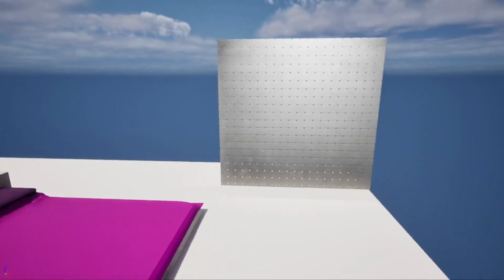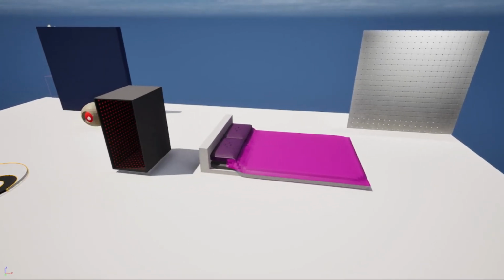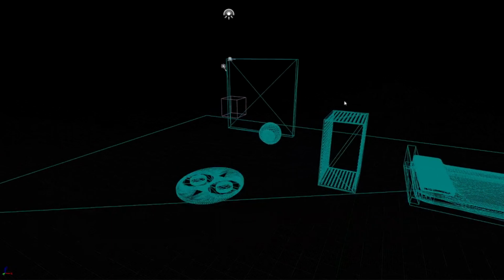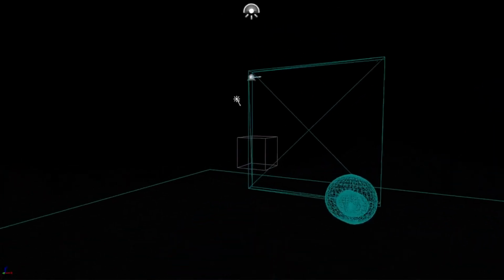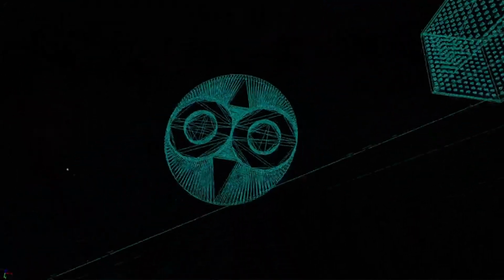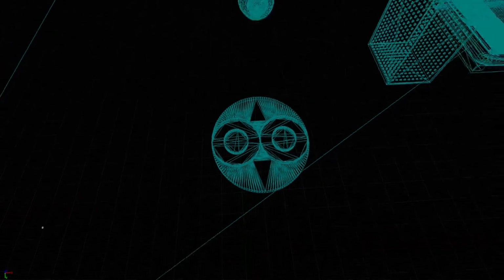We'll go over to this wall. And here is the wireframes for each of the models. I'll just deselect that. So the wall is just a standard wall. The eye is a couple spheres. This yin-yang I particularly like, as it's very mathematically pleasing, which sounds so nerdy, I know, but yeah.